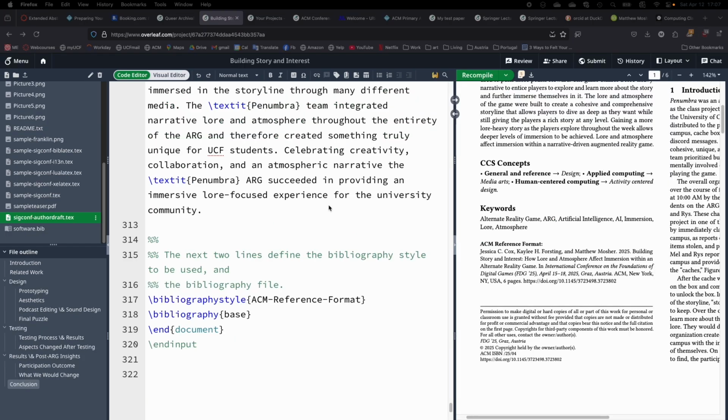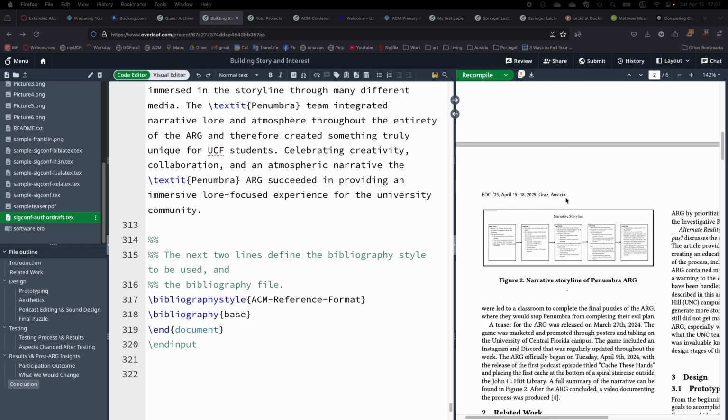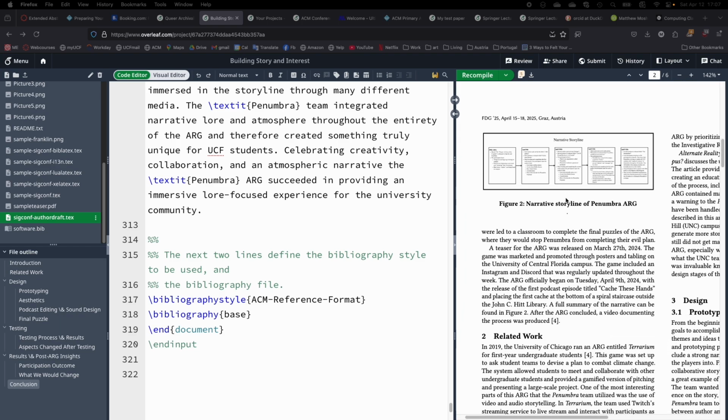The references, I wanted to look at an actual paper that I worked on and show you how this was done. So here's that bibliography section. We don't have acknowledgements or appendices in this paper, so the bibliography is at the very end. And the name of our file is just base instead of sample base.